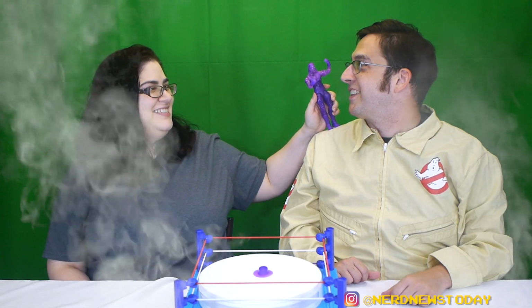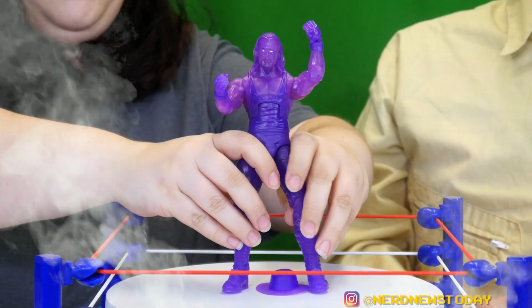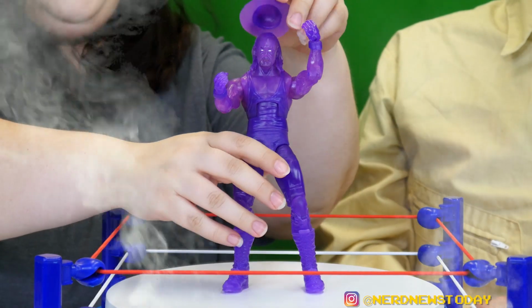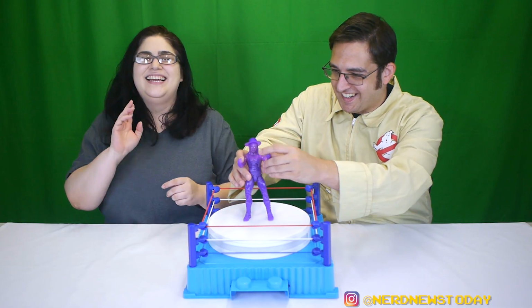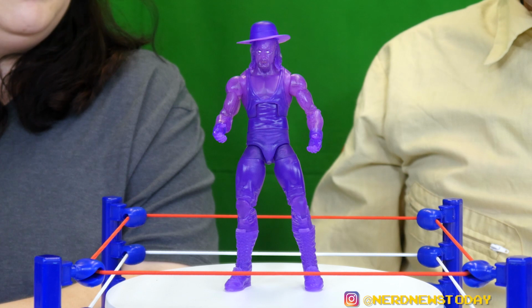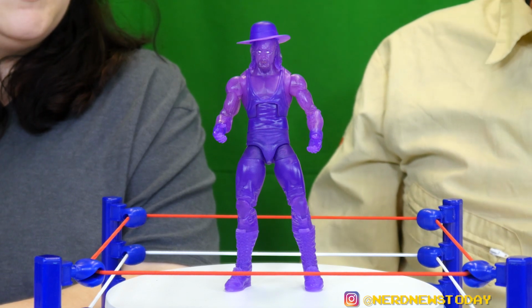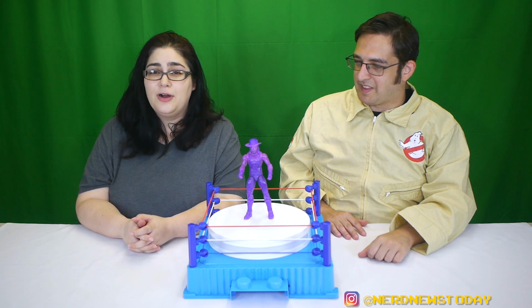The dead man cometh. The dead man cometh very dramatically. We have the Undertaker. And his hat. And his very stylish hat. His hat is like the best thing ever. From Death Valley, we've got the Undertaker, the one and only. Wow. This is amazing. This is the cream of the crop of this bunch.